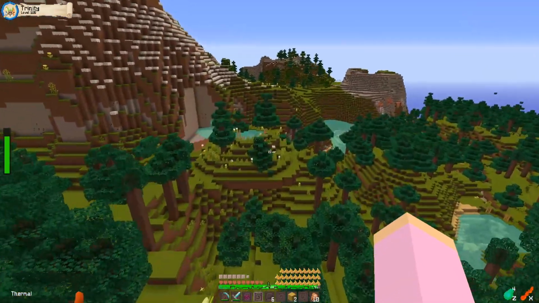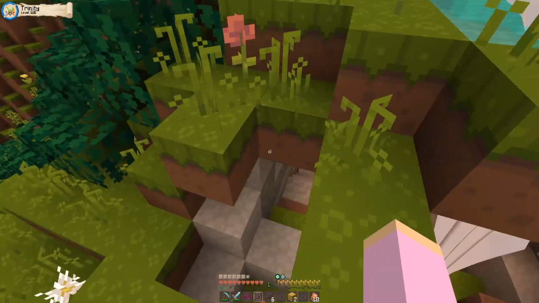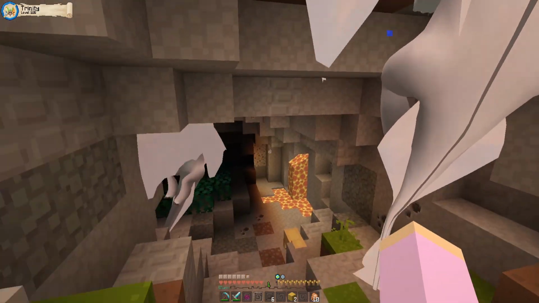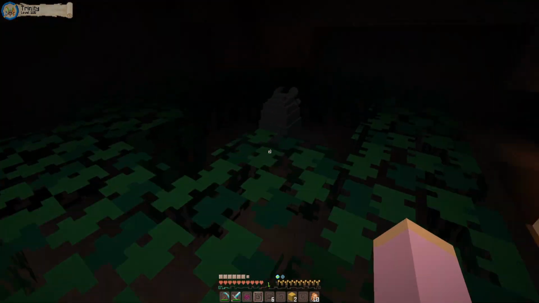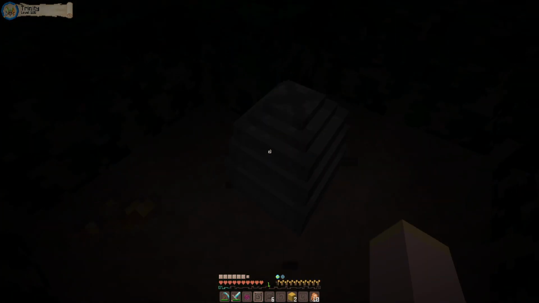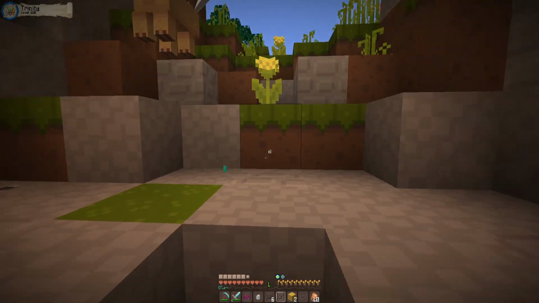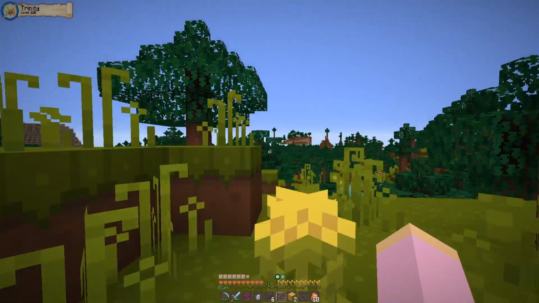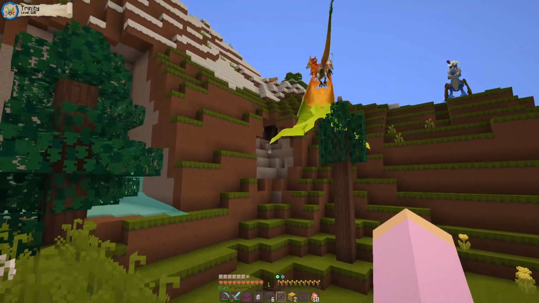I think there's a Light Fury nest in here. No, you don't. Is that a black Light Fury or is it just like hitting the... Oh, no, it's just her getting hurt. Oh, another Light Fury egg. That's good. We've got tons of these. That is good. Okay. Me and your dragon are just chilling. Okay, Trin.